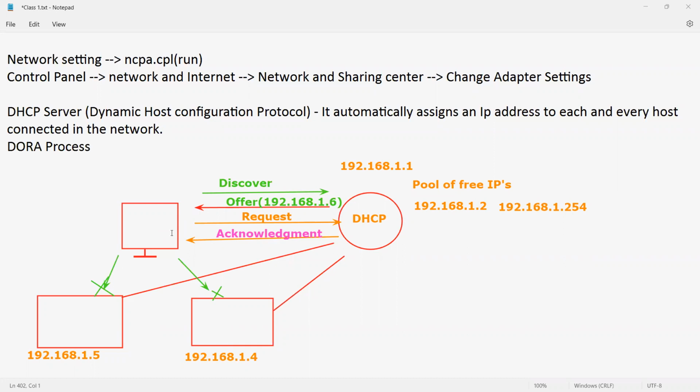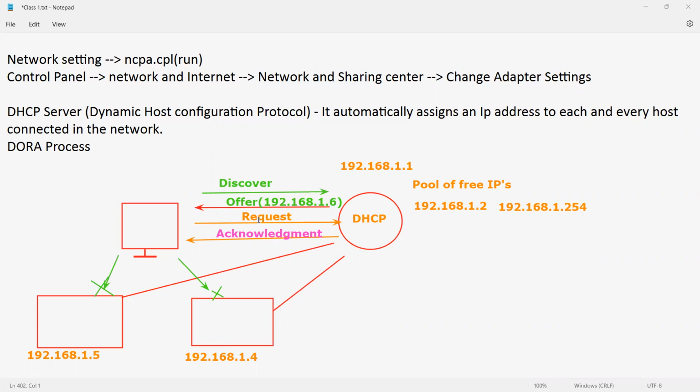I'm pretty sure at least once you might have seen this somewhere. If you connect a new phone to a new Wi-Fi router or a new Wi-Fi connection in some new place, for a short duration after you enter the password, it shows obtaining IP address. Has anyone ever observed that in their phone? It usually occurs in phones only, it doesn't show in laptops. That duration is nothing but the DORA process happening.